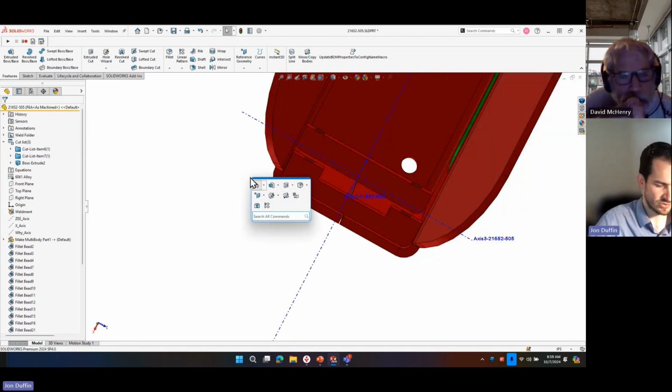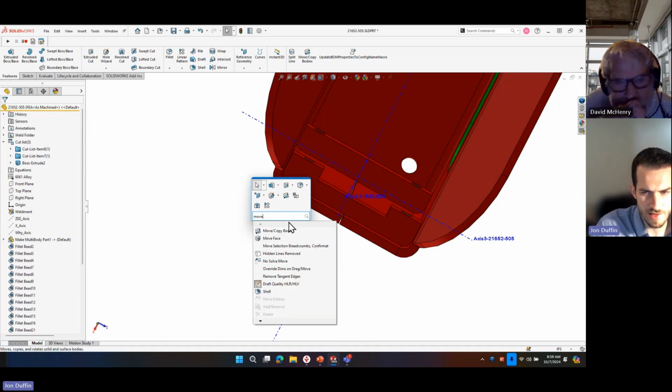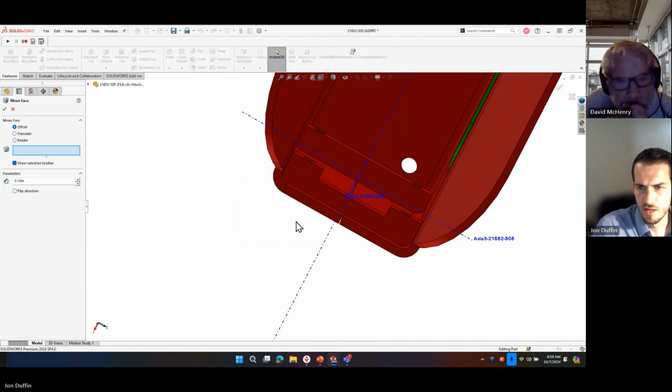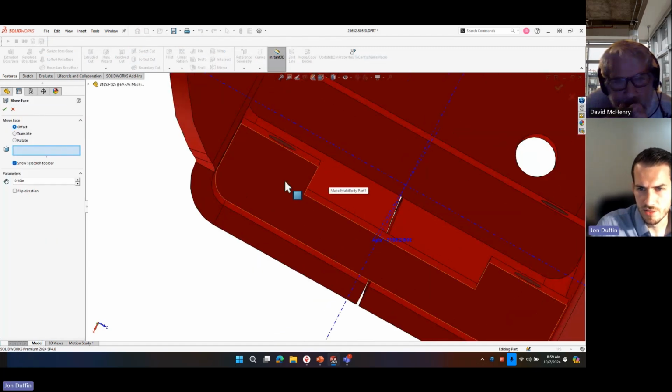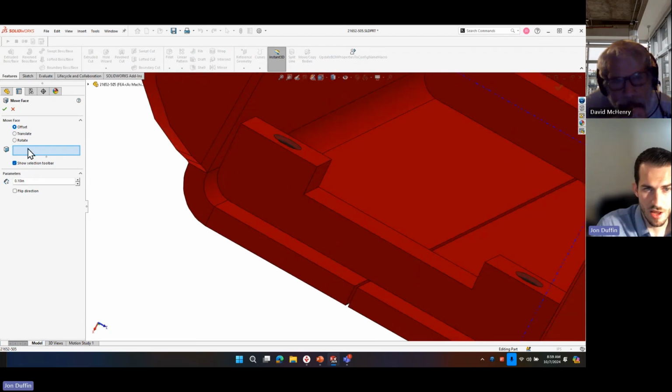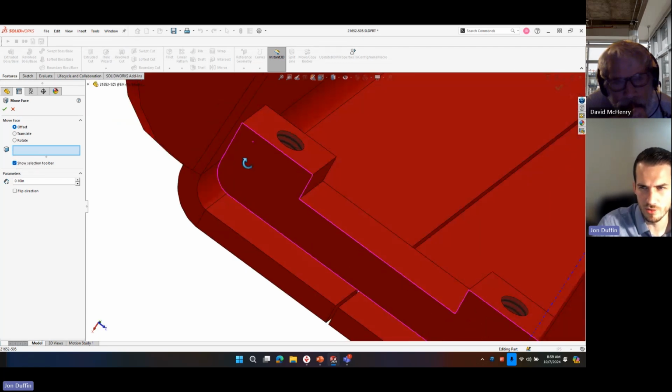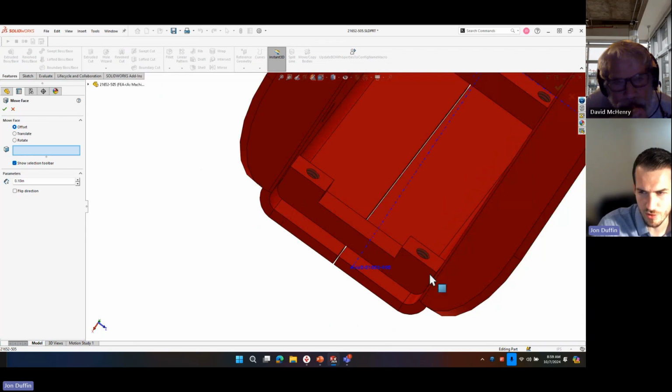But what I'm going to do is that there's a direct editing technique, and there's a command called move face. And what that does is that this move face command allows us to go in here and just say, hey, whatever the size of this is, offset it by a certain amount, make it a little bit bigger, without going back to the original model, which we can go back to, but in FEA especially where you're just trying to modify to get a good model that you can set up, then hey, this is a good one.